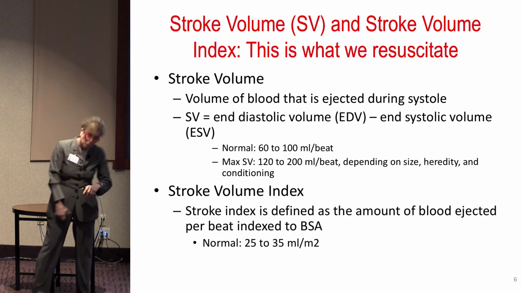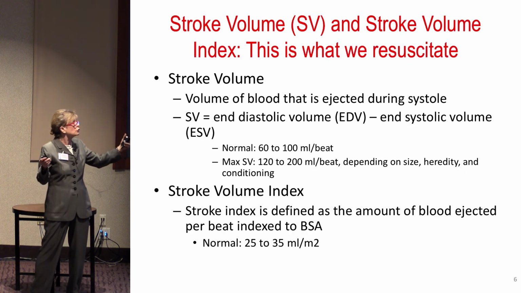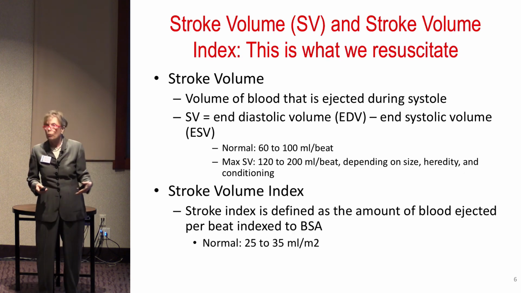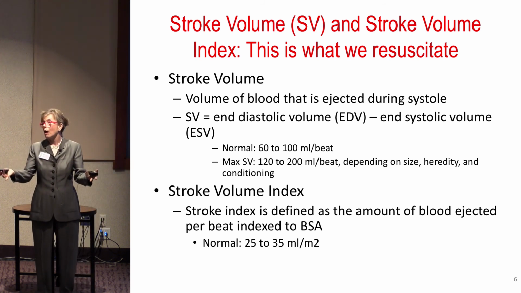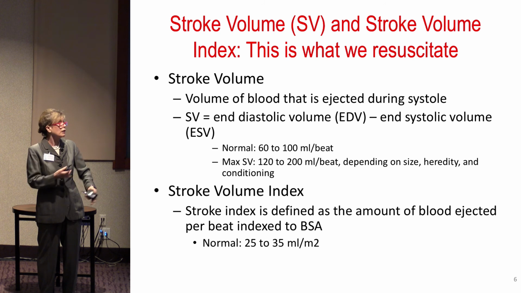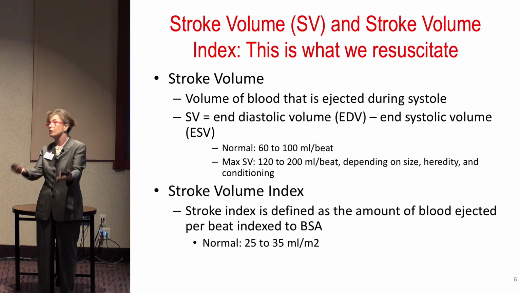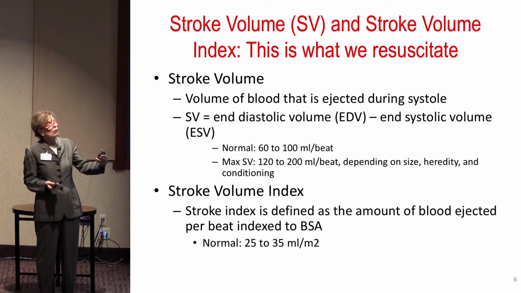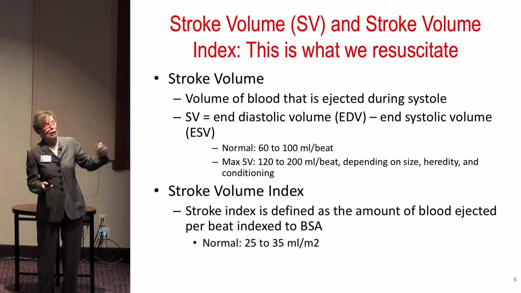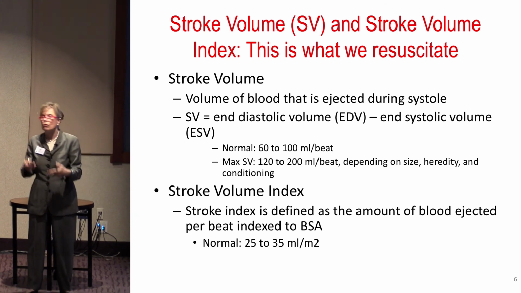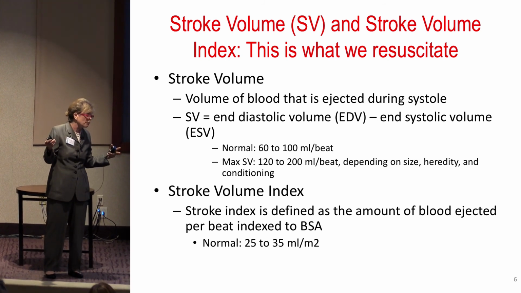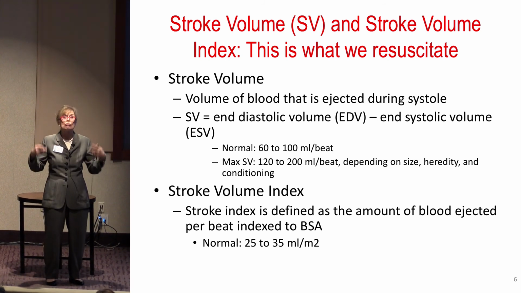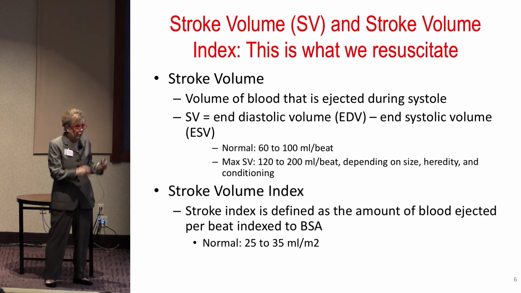We love to look at LV-based stroke volume because it gives us good information. And this is what we're resuscitating. We resuscitate stroke volume. So if you have the opportunity to be doing some kind of arterial or thoracic or pulsatile monitoring, remember that cardiac output measure or that cardiac index measure is a calculated measure. What you're really looking at is stroke volume. And you're looking at the pulsatile stroke volume and the beat-to-beat variability, really important.